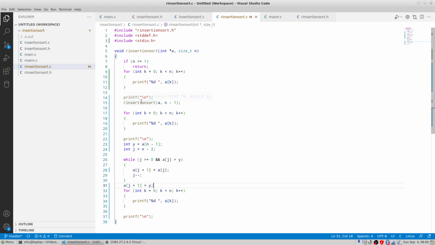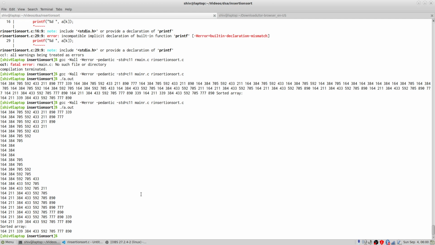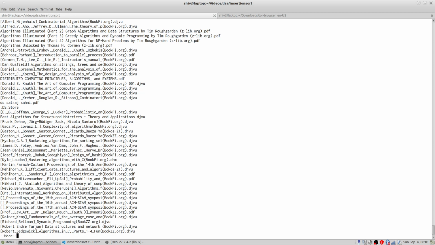It's a very simple algorithm but not very useful because of its runtime. By the way, let me find the book. I should have opened it beforehand. Okay, yeah, this book we are looking for.